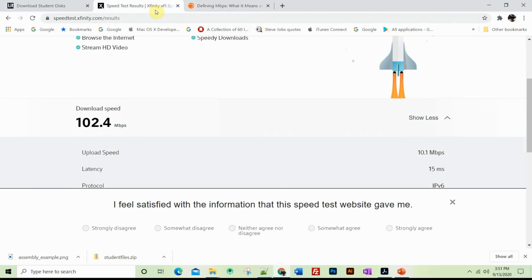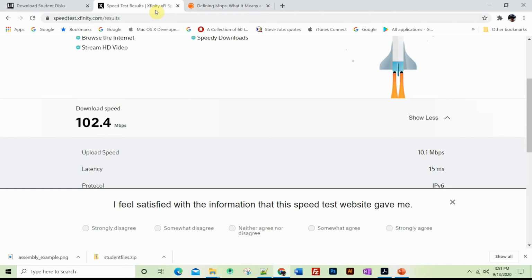Okay, so that's bits. So if I divide that by 8, because there's 8 bits in a byte, I get, let's see here, 12,800,000 bytes.